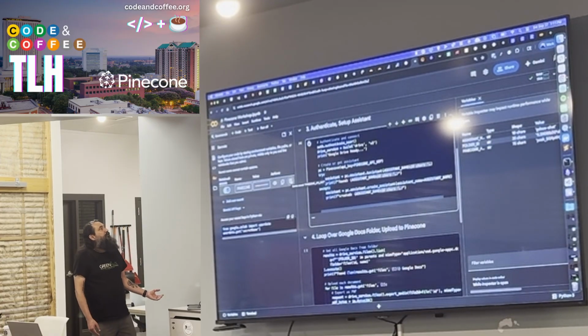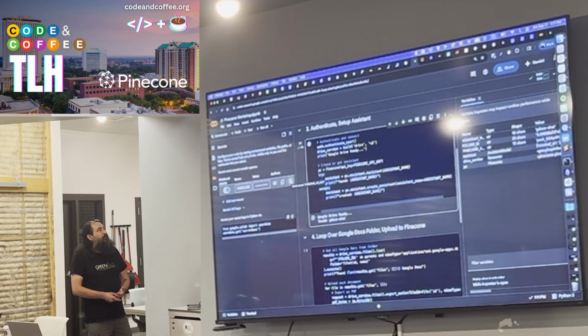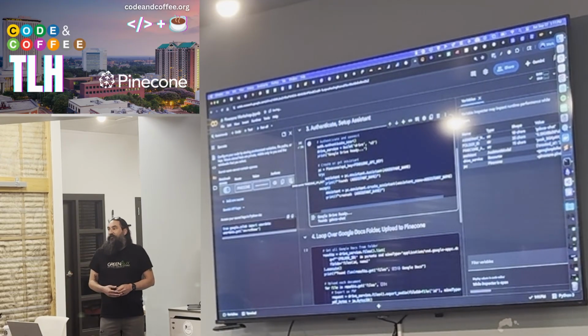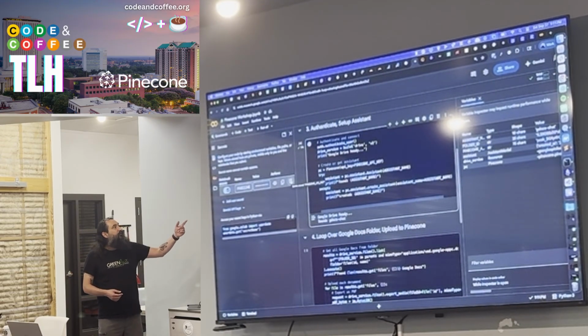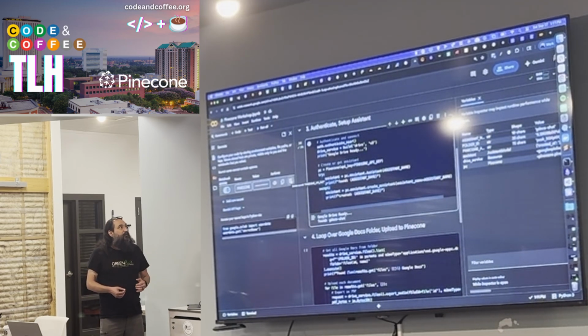Yeah. And so you don't want to just copy some random code online and click allow and let somebody else's code have access to your Drive. I'm walking through showing you what every line does, and there's nothing malicious in here. If you don't want to use your Google account, that's fine. But you would definitely want to be a lot more cautious copying a random Google Colab notebook that you found online and clicking allow on that one, because this is going to loop through a single Google Drive folder and upload all of that data to your Pinecone assistant.